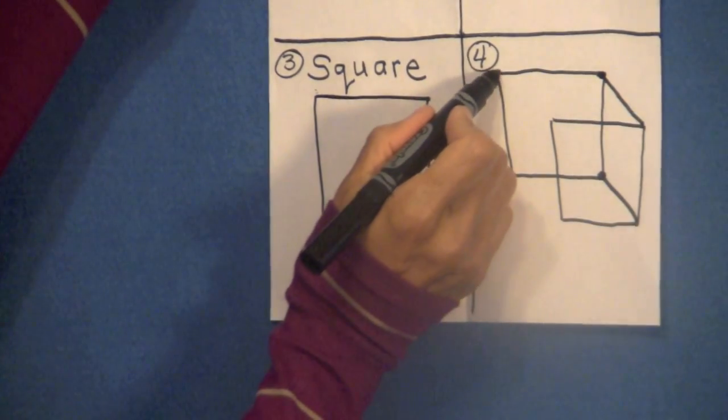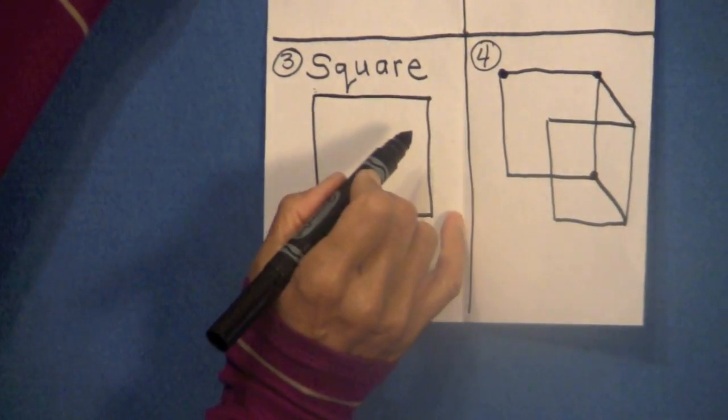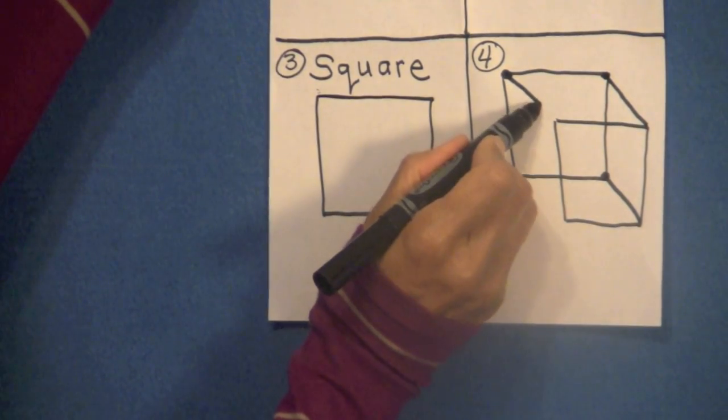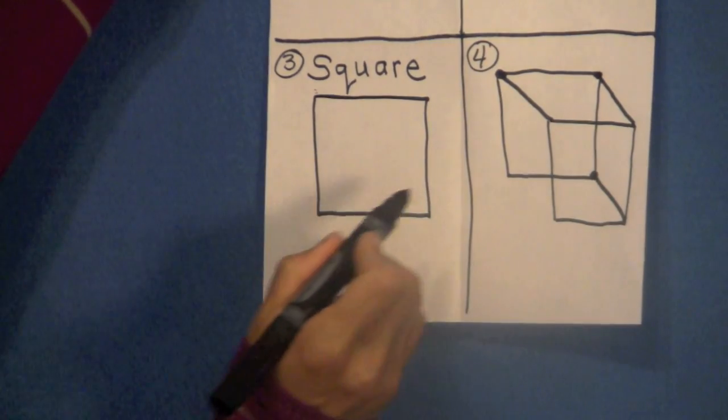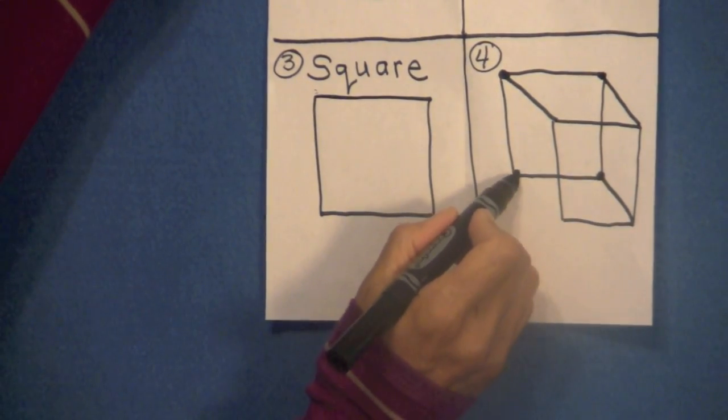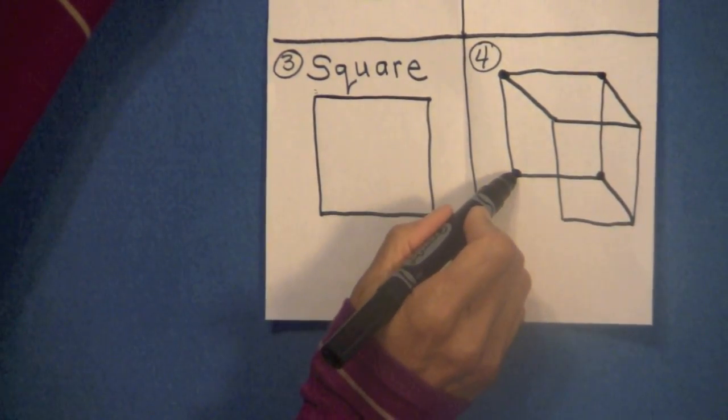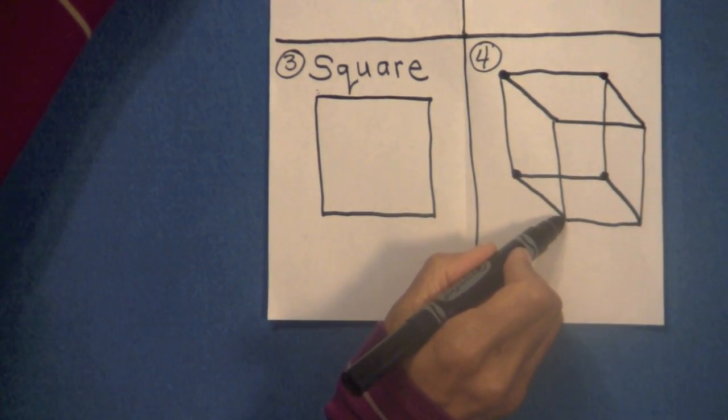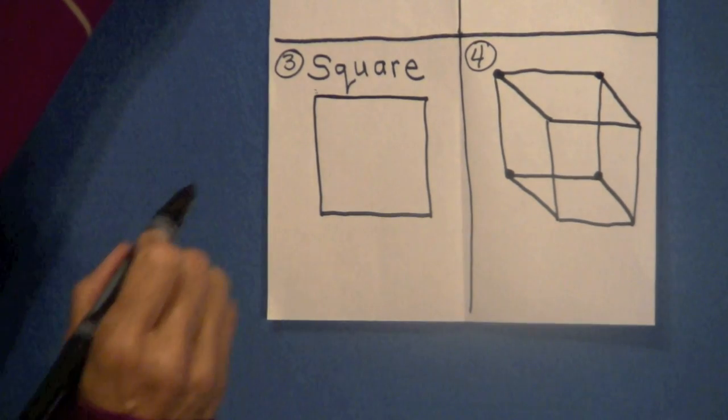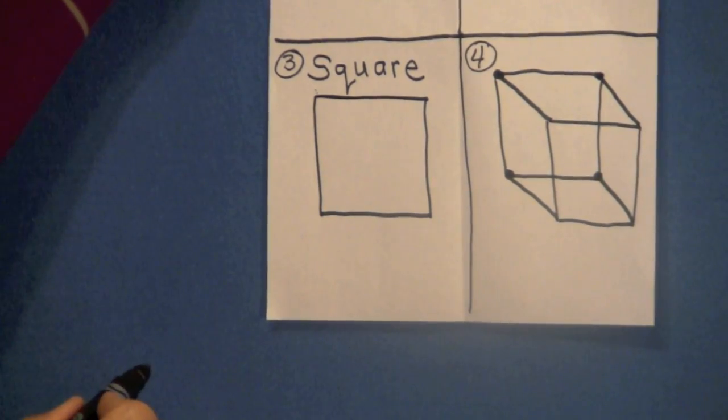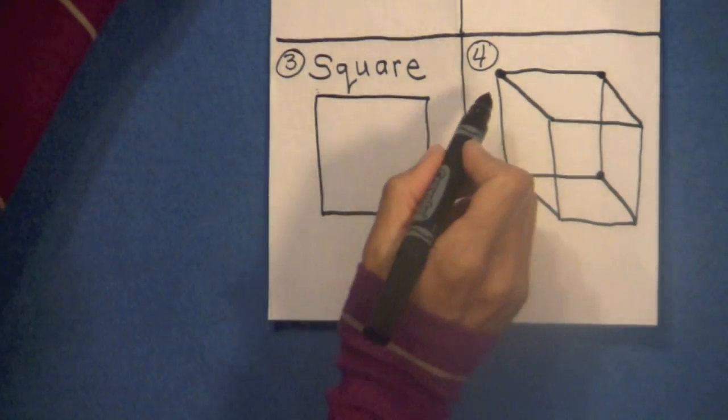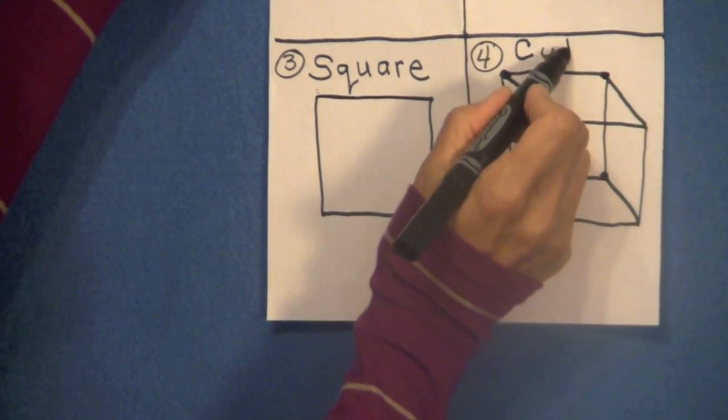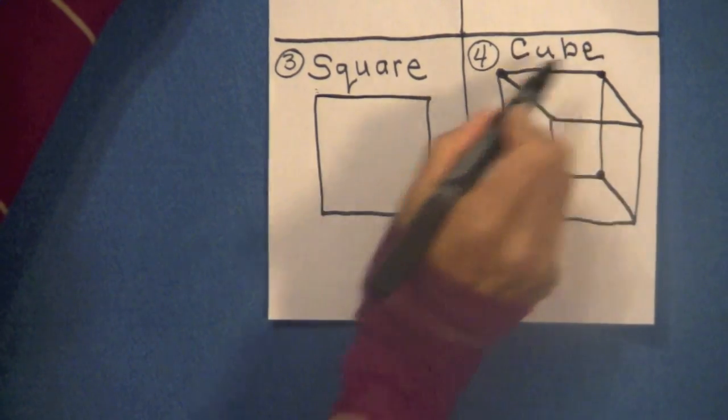Now let's go back to this corner back here, put a dot there. Put your pencil on that dot and draw a line from that corner to this corner. And the back corner here. We connected all the corners. We have made what shape? A cube. Correct. How do you spell cube? C-U-B-E. Cube.